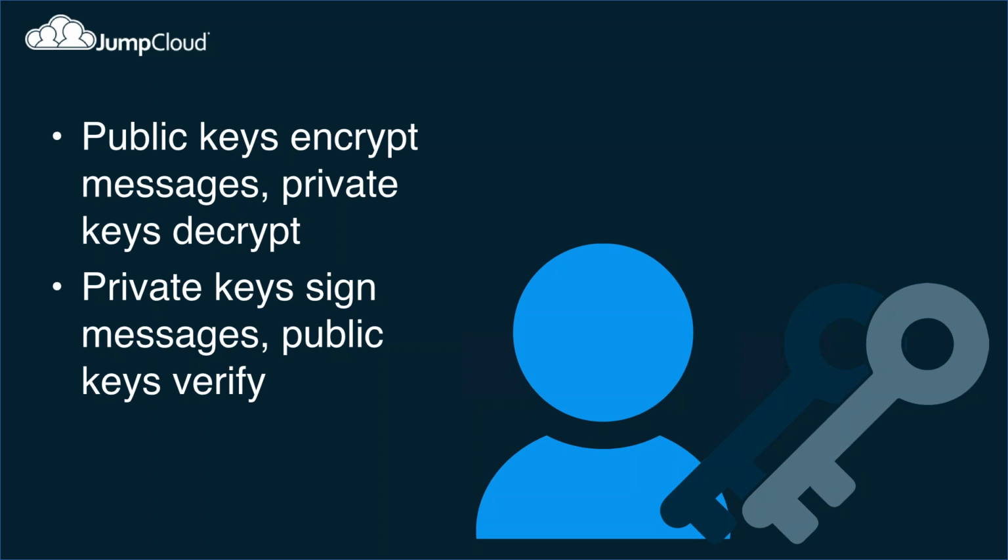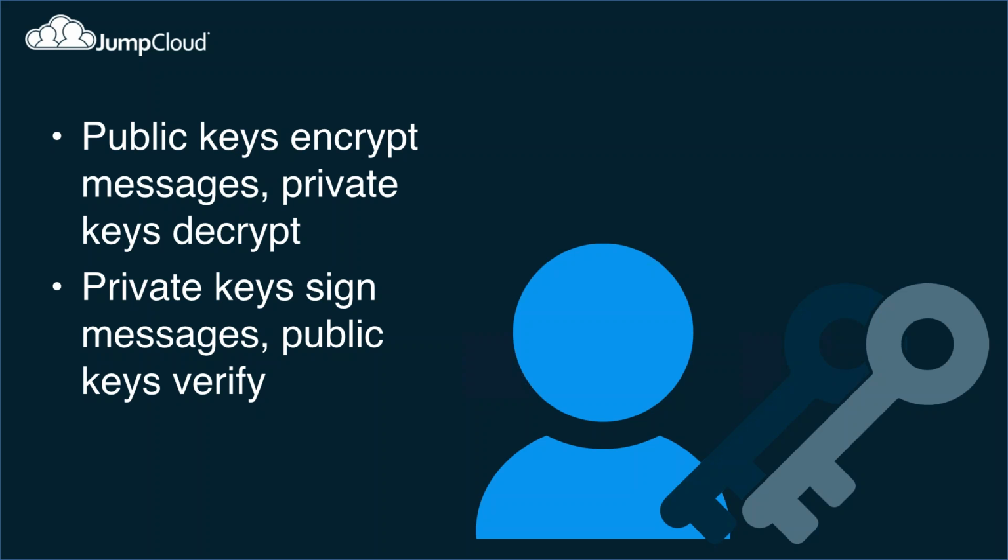Going the other direction, a private key can sign a message, and its associated public key can validate the signature. This assures us that the holder of the private key actually sent the message, giving us that authentication I was talking about, and also that the message wasn't altered in transit, giving us the integrity. So you can see that the public and private key encryption can help us to be secure, since they give us the foundation for each of those three pillars of security.